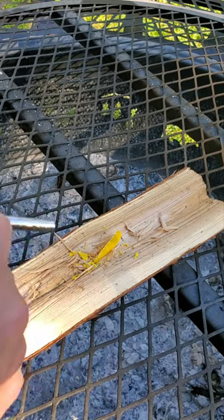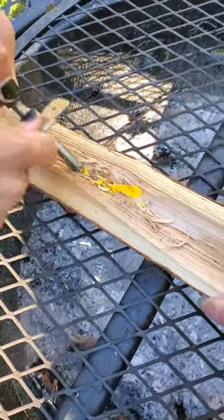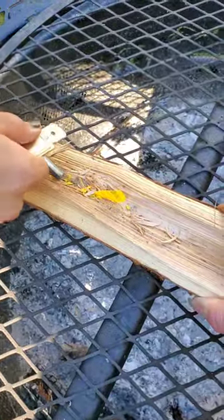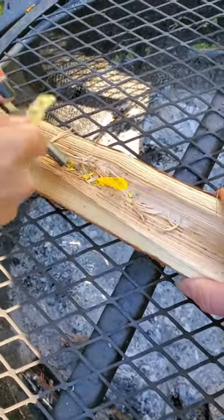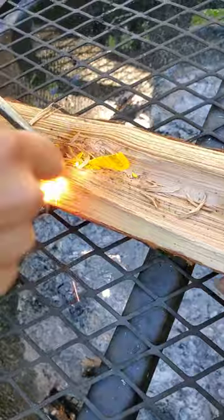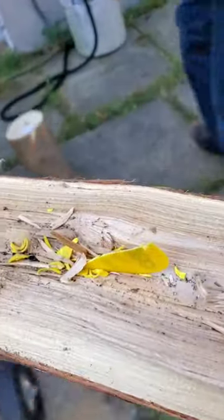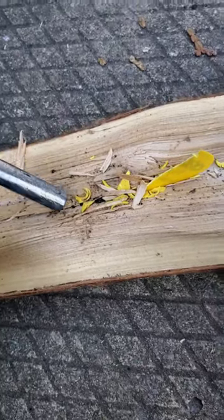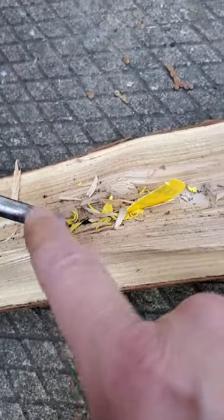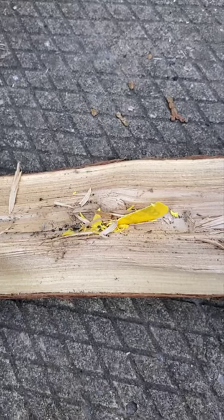Got some sparks! I've got my son here to help me and we're going to see if we can get this party started. We're going to move this to a little bit of a more stable place, because on that grill it's not working as well. We'll give it somewhere with a tighter base, pile the shavings a little bit more together, and get this started.